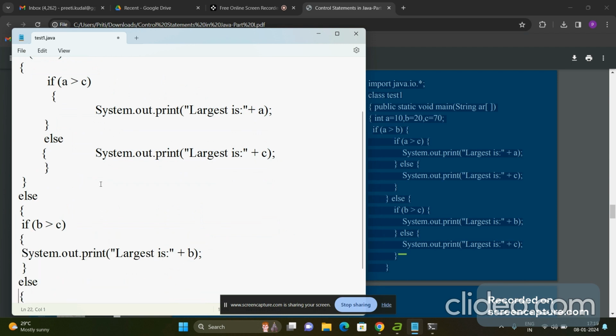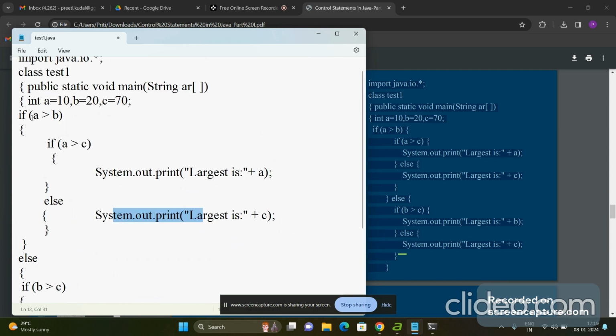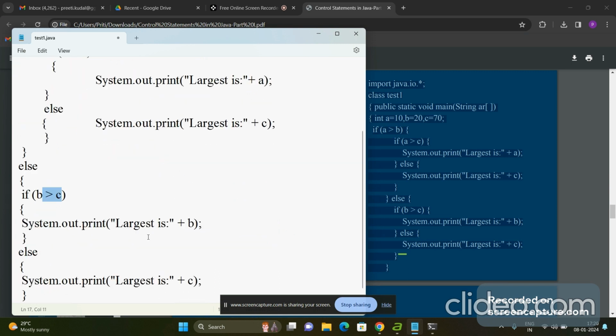Now if A is greater than B, but if A is not greater than C, it means largest is C. If A is not greater than B, then I will not go for checking whether A is greater than C. It means B is greater. Then simply I will check in the else block whether B is greater than C. Then I will print B is greater. Otherwise, C is greater.